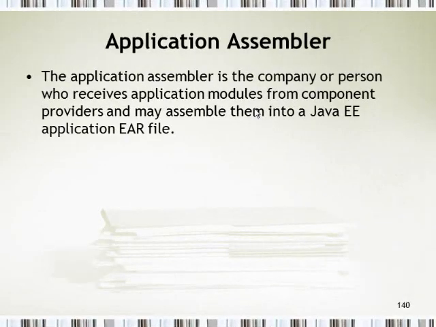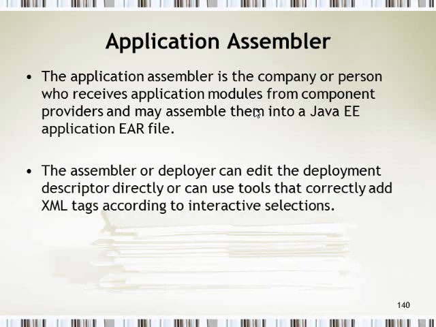The next one is the assembler. The assembler is the one who takes one component. If one person gives the EJB, he takes it, the other person gives the war file, he takes all the files, combines them together, ties them together, and assembles them and creates the entire enterprise application. It could be one person, or it could be a team of persons, or a company that is doing it altogether. A company's work is only that: hunt for them, get everything, put them together, and give it to the client as a single application. Okay.